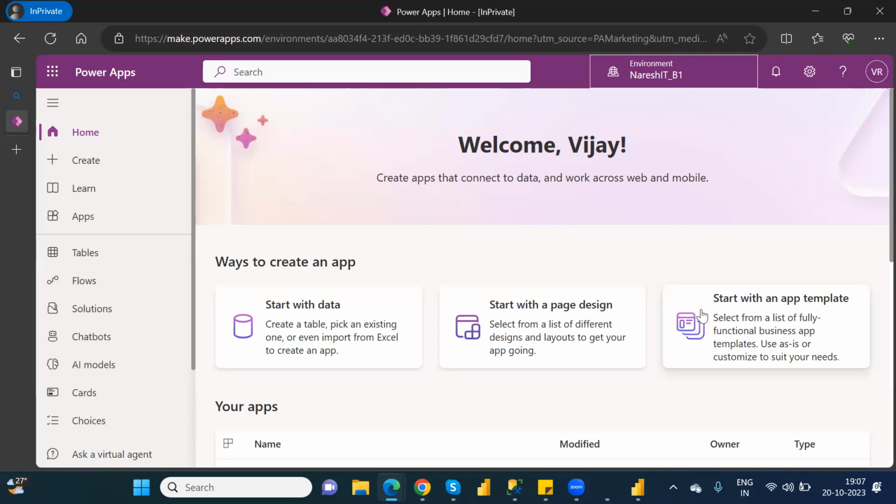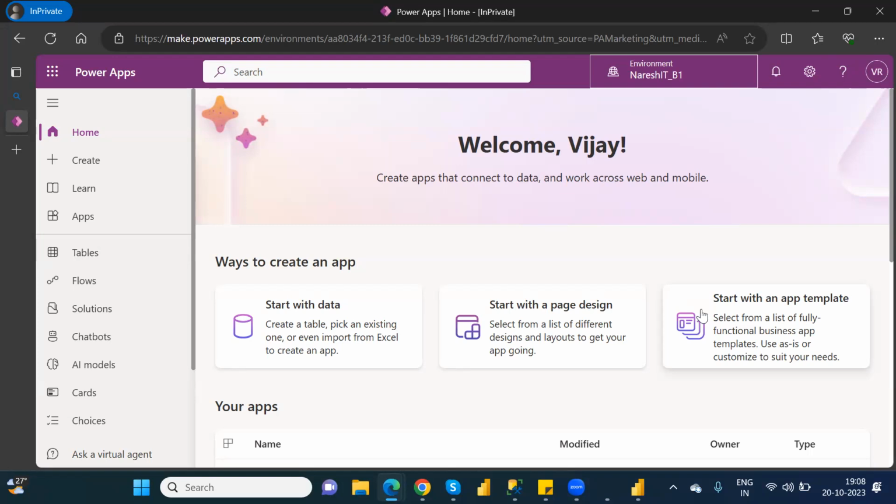You can design a website and everything there without writing a single line of code. Previously, before Power Apps came into the picture, websites were created using .NET or Java, by writing code in some coding language.